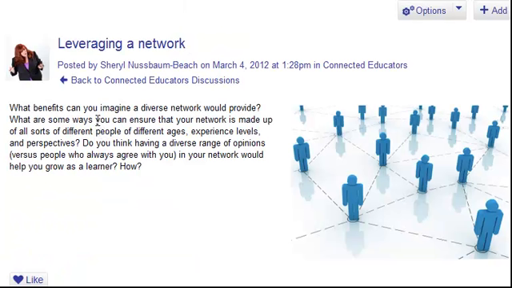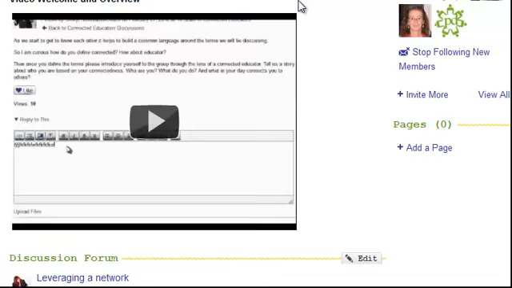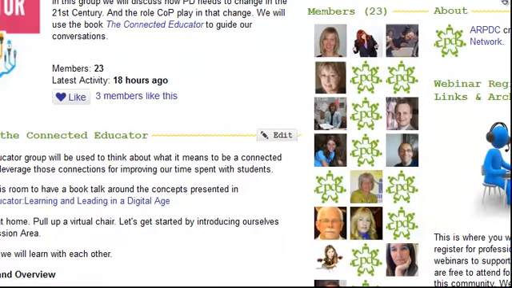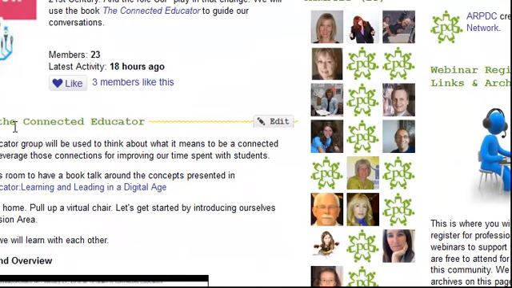The other discussion that I have in here is leveraging a network, and it's really where we're going to start to talk about the content. So I have one introduction and one piece that's really related to the kinds of discussions that we're going to have in here. What my job is now is to look at the people that are in my group. Let me move over so you can see who those folks are. It's mostly you guys. I have 23 people here. So my first job would be then to go to each page.